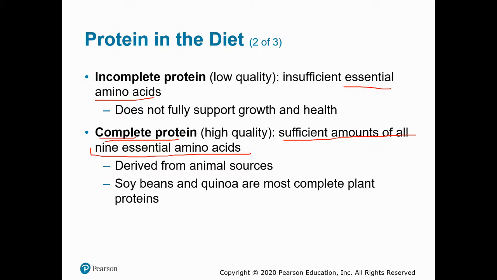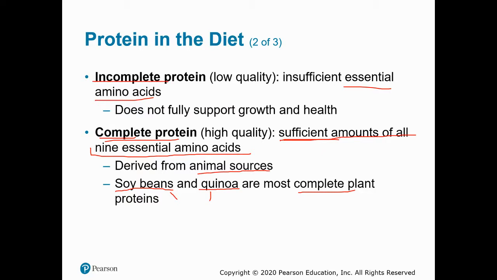So with complete proteins, we see that pretty much all animal sources of protein, again, this would be meat, dairy, and eggs, do provide all 9 essential amino acids in sufficient amounts. In the plant world, we also see that soybeans, quinoa, and some others, I don't keep this list in my head, I want to say potentially hemp seeds or chia seeds, but definitely soybeans and quinoa are also complete proteins. So these protein-rich plant foods, soy and quinoa, also provide all 9 essential amino acids in sufficient amounts.